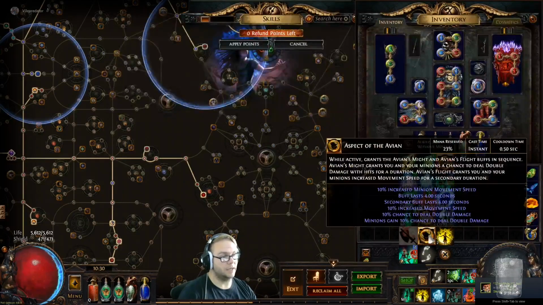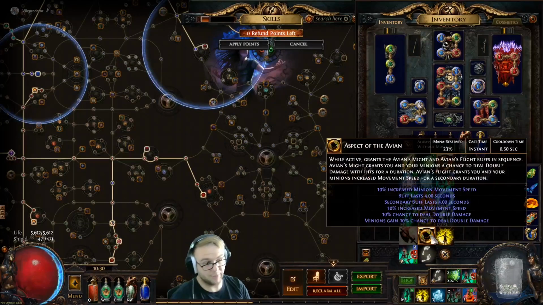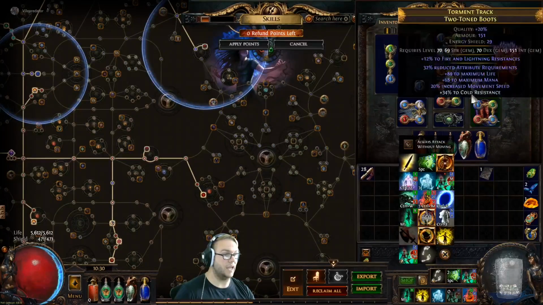So essentially what that means is usually this gives you, the player, 10% move speed, and then you have a secondary buff that gives you 10% move speed and 10% chance to deal double damage. And then that secondary buff also gives your minions a chance to deal double damage. Now what running this chest does is the 100% increase, so that makes it so your minions also get 20% move speed, and then they have 20% chance to deal double damage, which is very, very, very strong, right? Gives you some resistance, some attributes, so that's why we are running that with our Aspect of the Avian.